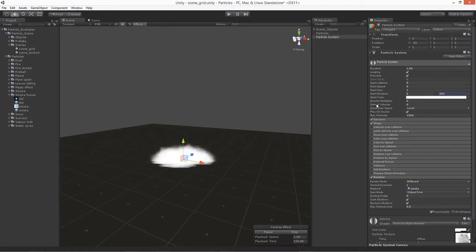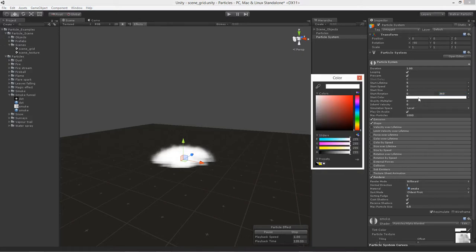When it comes to the color, let's click on our color option here. Since it's going to be kind of a dusty color, let's go for a yellowish orange, which would result in kind of a brown. Go somewhere around there. For me it was 105, 96, 73, and then we'll go for the full alpha on there. So we should have kind of a brown. It's going to look like it's picking up dirt as it goes along.